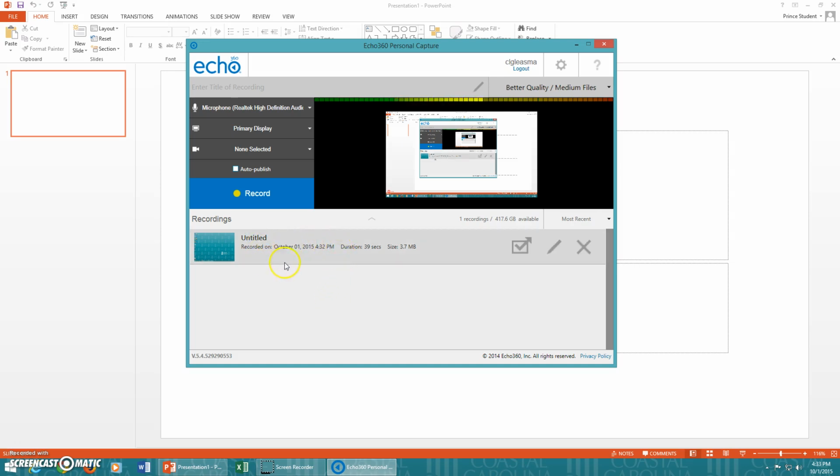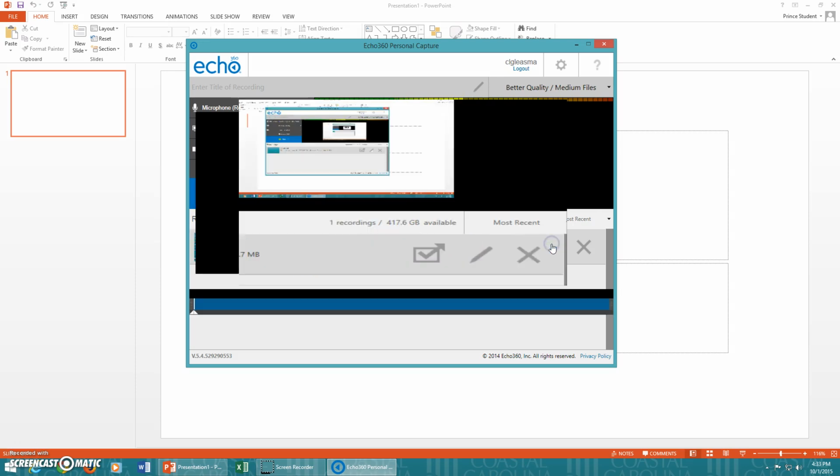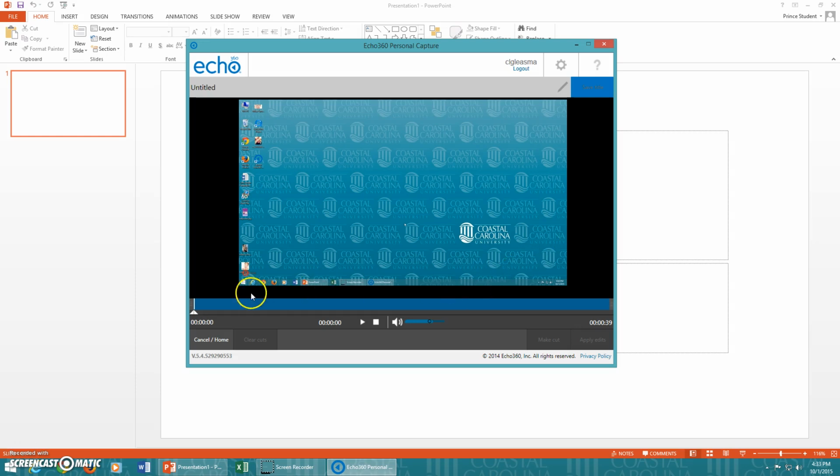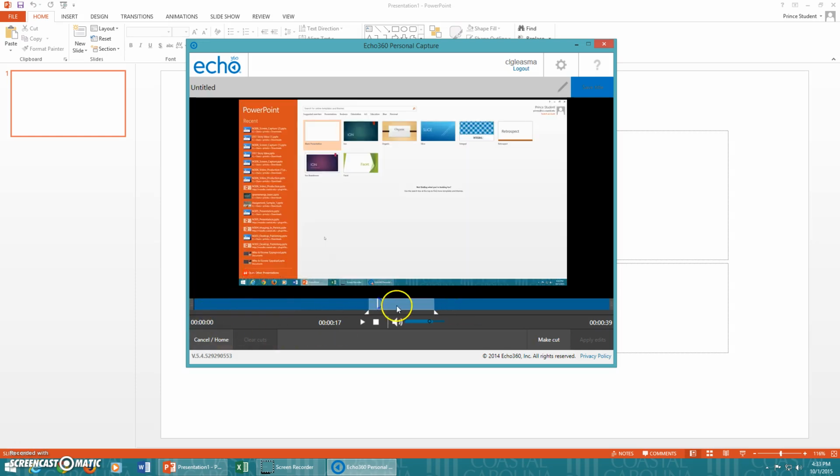Another nice thing about Echo 360 is that we can edit it right here. So by pressing that pencil, we can edit our screen capture. If we drag the white clips, they will trim anything in the middle of our screen capture. If there's a loud noise that disrupts our screen capture, or we fumble over a few words, we can edit and trim that out by locating, after we listen through a couple times, the time interval that we want to trim out. You can also trim the beginning part of your clip or the end part of your clip by clicking and dragging these gray tabs at the end.